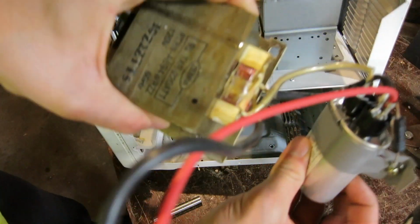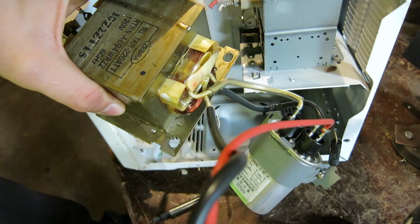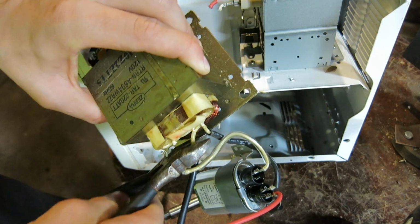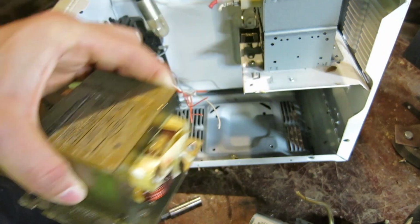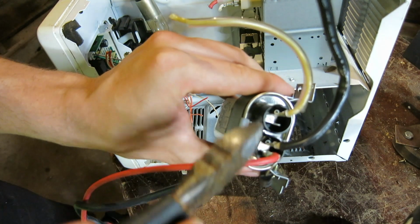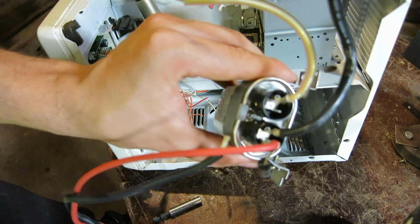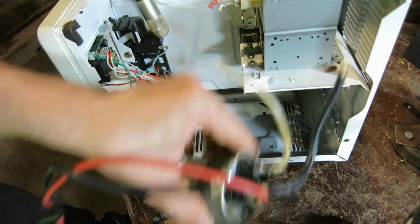Now we're going to be left with a transformer and a capacitor here. What I recommend is that you make sure everything is disconnected, and you're able to cut off the capacitor. I don't recommend that you touch any parts of the capacitor, such as any of these connection points here or here, with a tool. This could release a discharge which could be dangerous and cause injury.